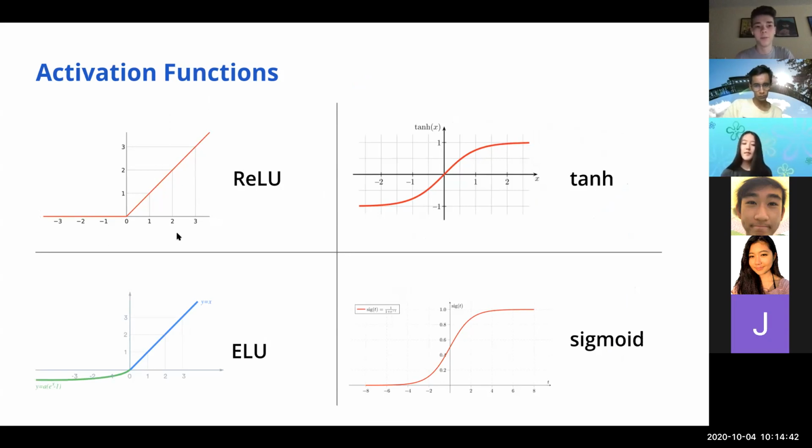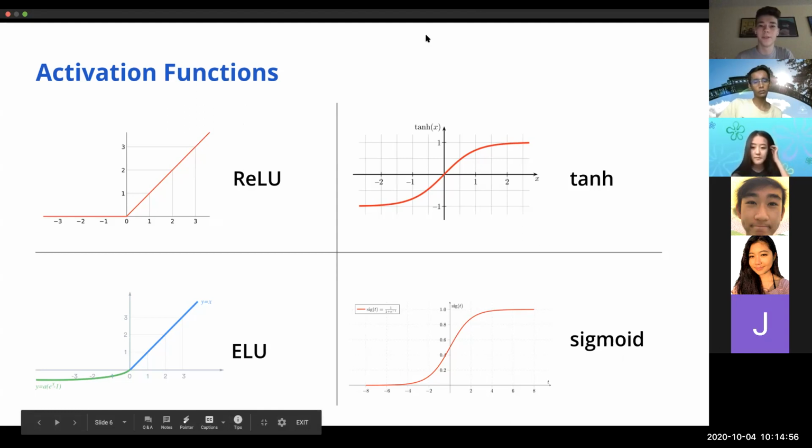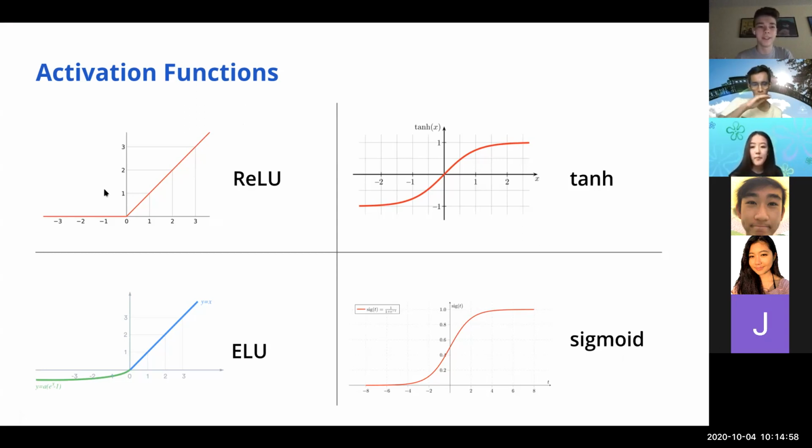You can prove that with a deep enough network and enough activation functions, you can model any nonlinear function, which matters because in real life, when we're predicting something, it's usually nonlinear. This makes neural networks pretty neat, because it means they can model anything.